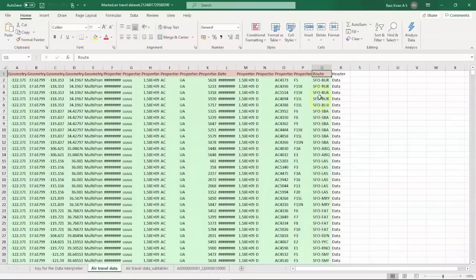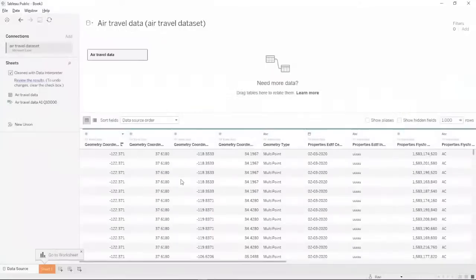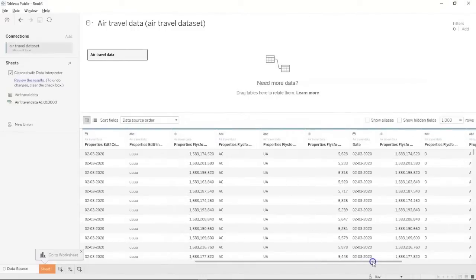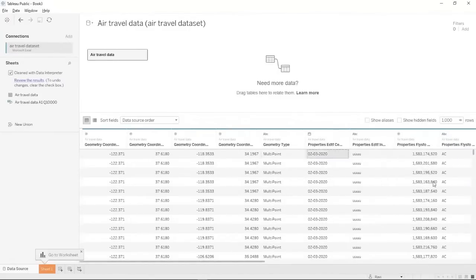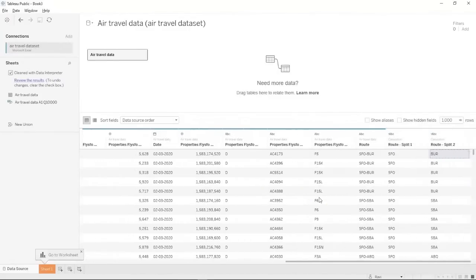But we don't have a separate field for origin and a destination. So what we'll be doing is we'll be splitting this particular column right away here. So let's navigate to the last column, which will show us the route. So you can right click this and select the option of split, which will basically split it into two halves, which will give us the from destination or the origin of the airplane, and to or the destination of the plane. So from, to, or the origin, destination fields we have right now over here. You can see that. So far so good.